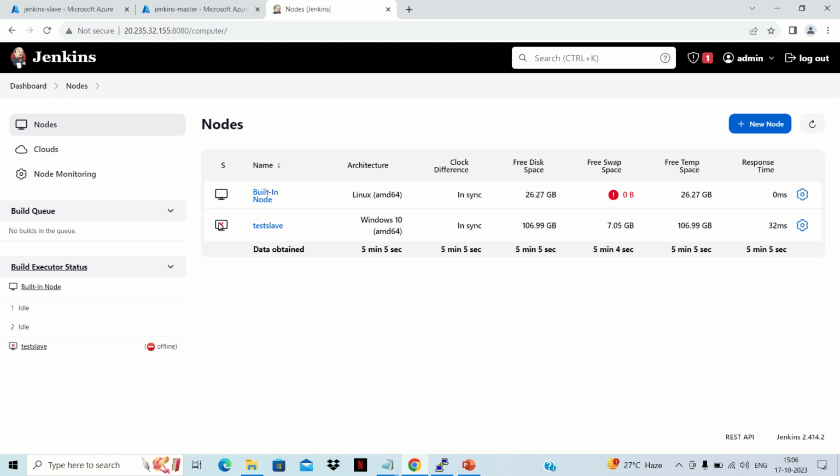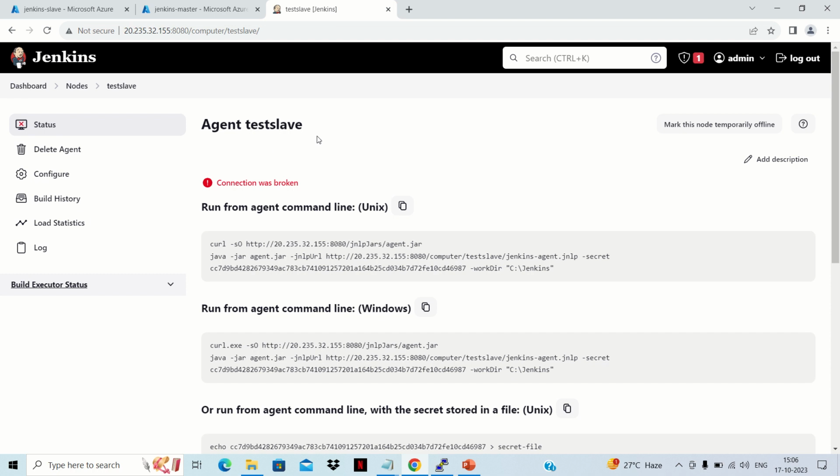As of now, we can see that this machine is up, and if we go to nodes, you can see that it is giving a cross mark and is not reachable, and we are seeing a similar-level command. How will we make that agent come up? Again, we need to log into that machine.